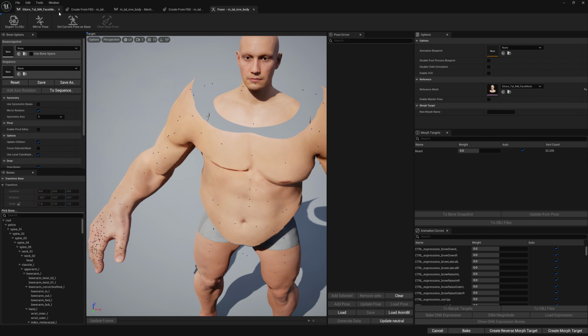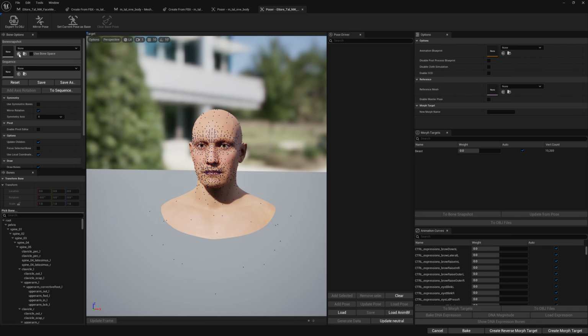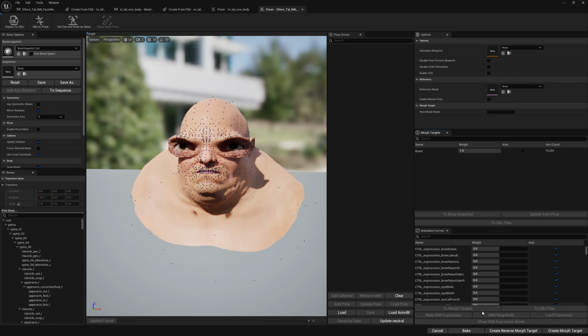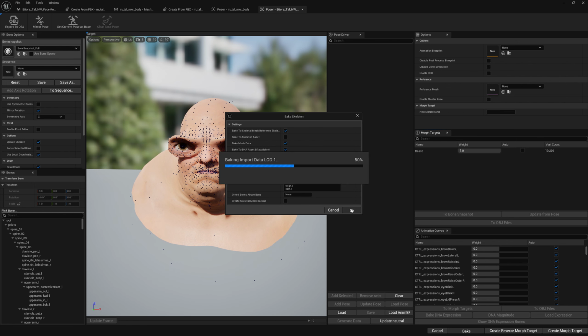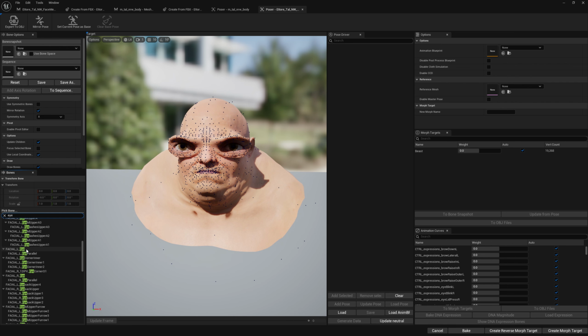And we're gonna do the same for the head. We go to Poser, reload our bone snapshot, update morph target from pose, enable it and bake. Another thing we have to do is center the eye bones to our eye materials so they don't pop out when we look left and right.